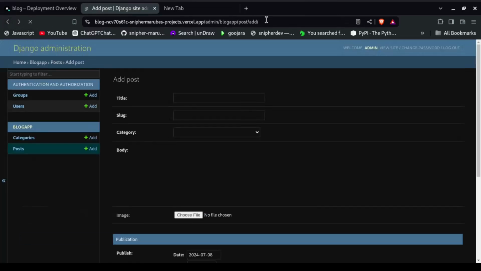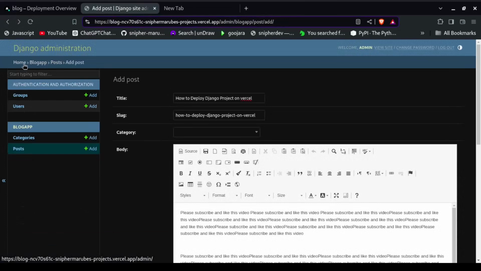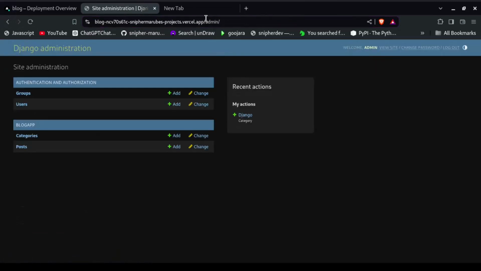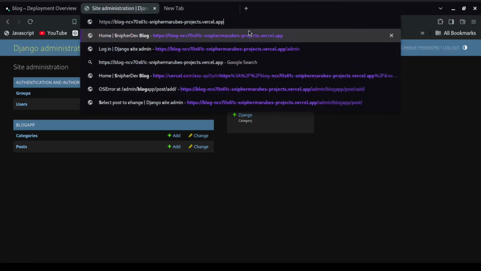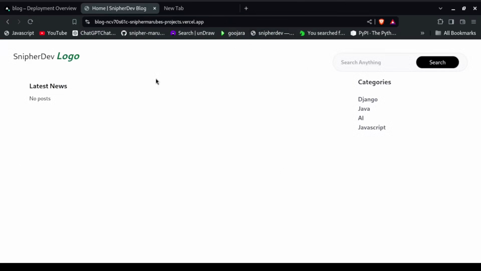So basically you have seen how to deploy it, and you can see it is working perfectly. The front end as well, you can see that is the back end. You can see the front end working perfectly. You can see we have our categories right here. If we could have posted any post, they could have displayed here. So that is the next video I will do.